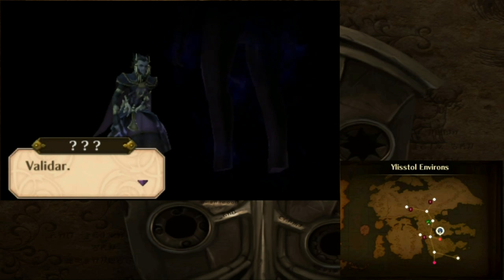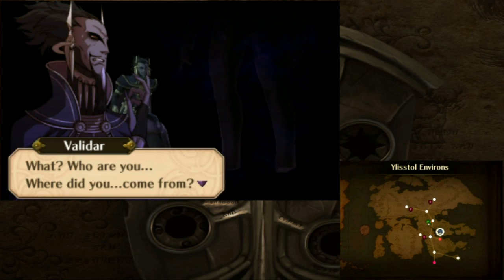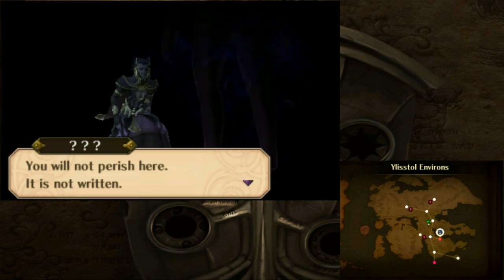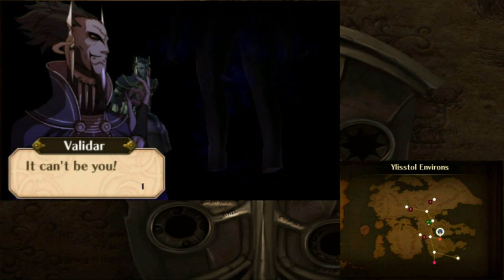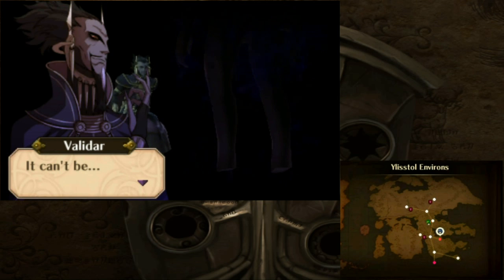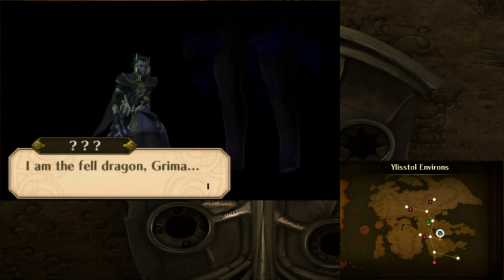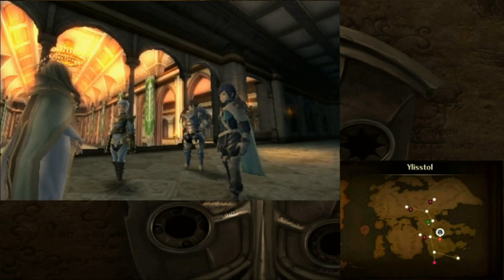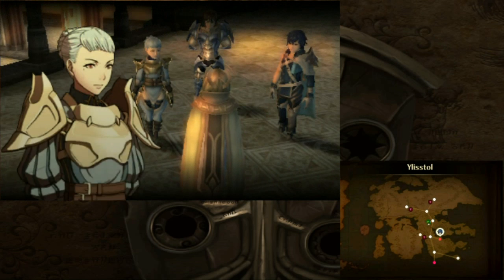Validar. But who is this mysterious footless person? I haven't commented on the character's lack of feet just yet, but it's really noticeable here. What? I am the fell dragon Grima. Meanwhile, outside of Disney Villain Limbo... Forgive me.